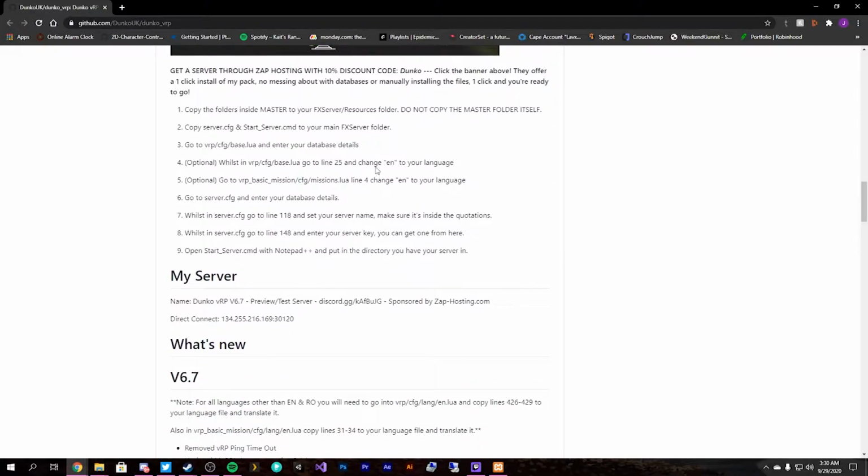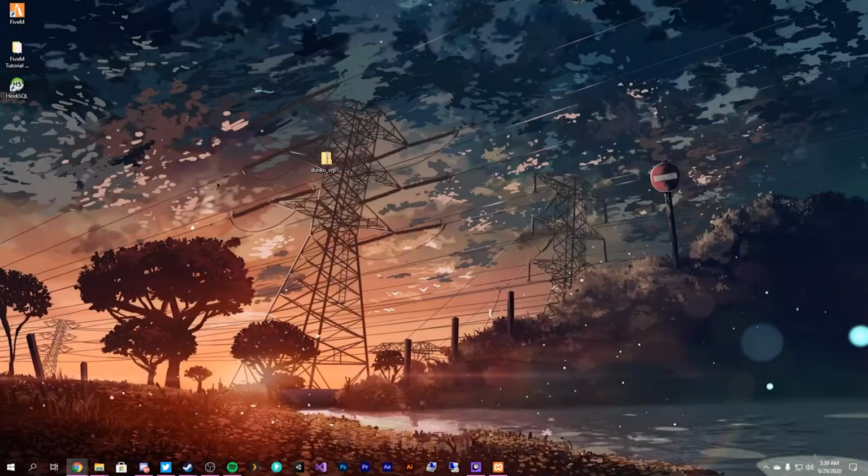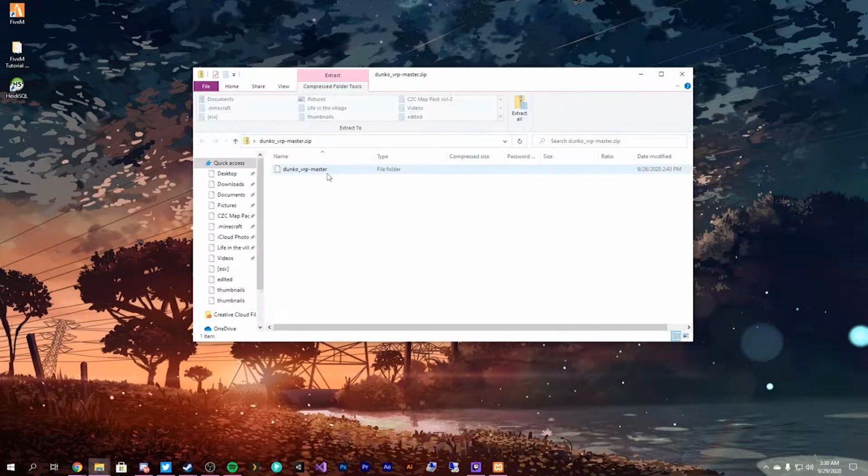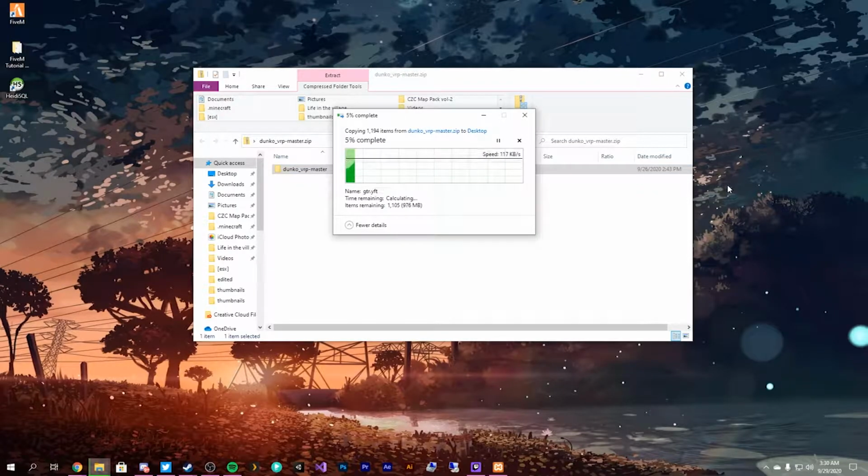So, what we need to do, I'm going to drag this over to our other screen so we can have it up over there. We need to extract this to our desktop. And we have a complete, fresh, brand new FiveM server we will be working on. I have the ESX one dragged off to another monitor so we don't get the two folders confused: one set up for ESX, one set up for vRP.